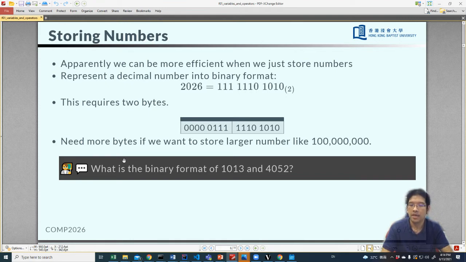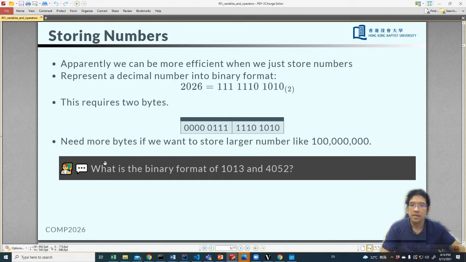There are altogether 8 characters, and we would need 16 bytes to store all of it. But if we are going to store only one number, in particular an integer, we can save much more space.